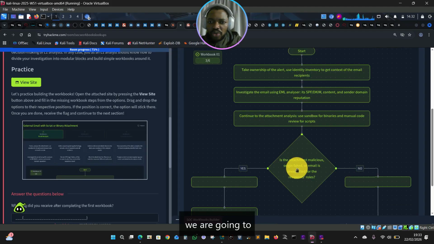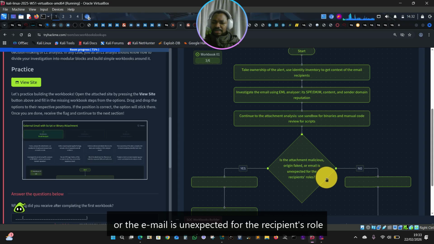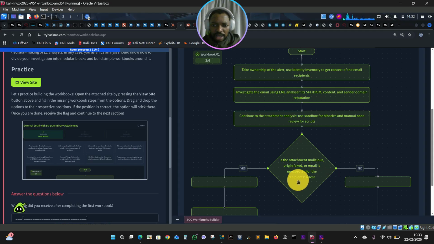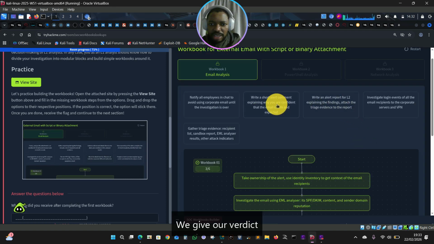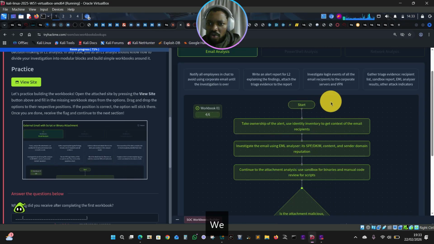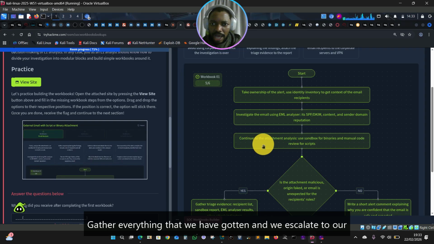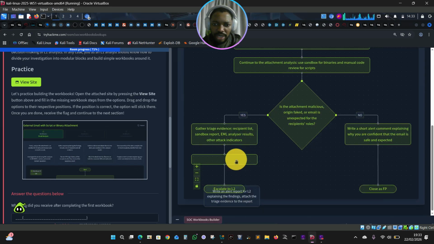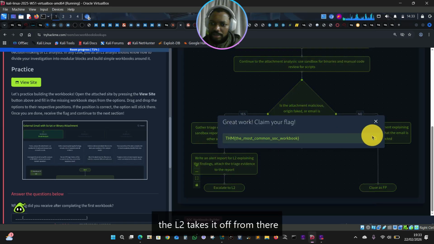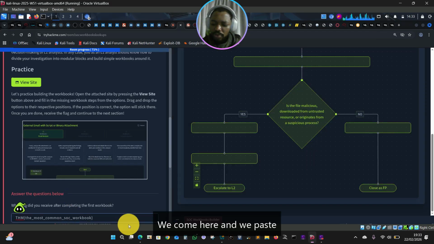After that, we analyze if the attachment is malicious or the origin is fake or the email is unexpected for the recipient role. If no, we write a verdict. If yes, we gather everything that we have gotten and we escalate to our L2. When we escalate to our L2, the L2 takes it on from there. Now we copy this, we come here and we paste.